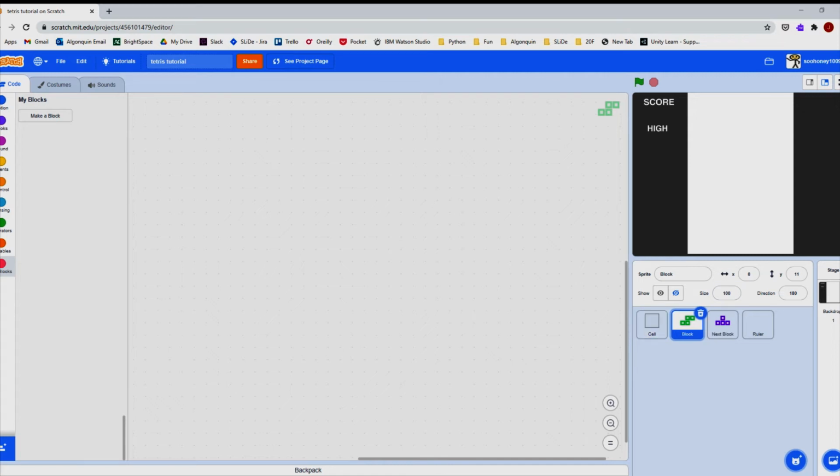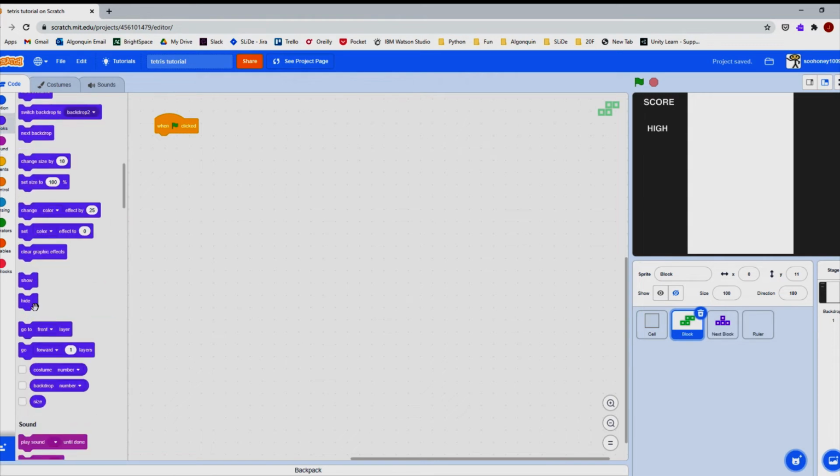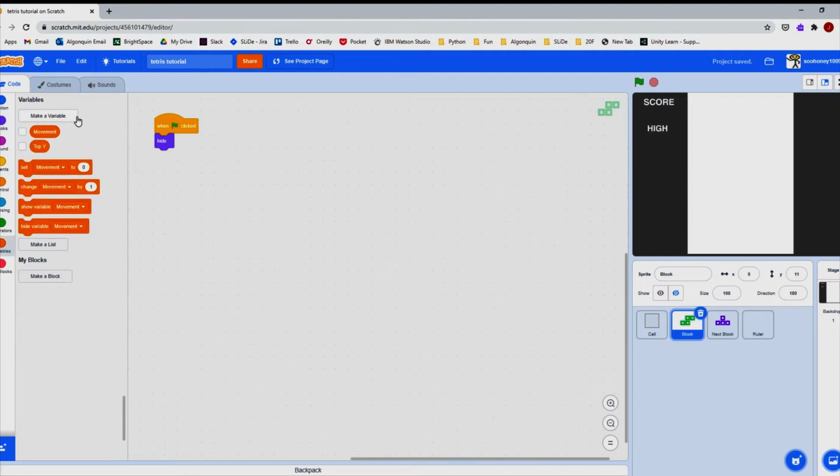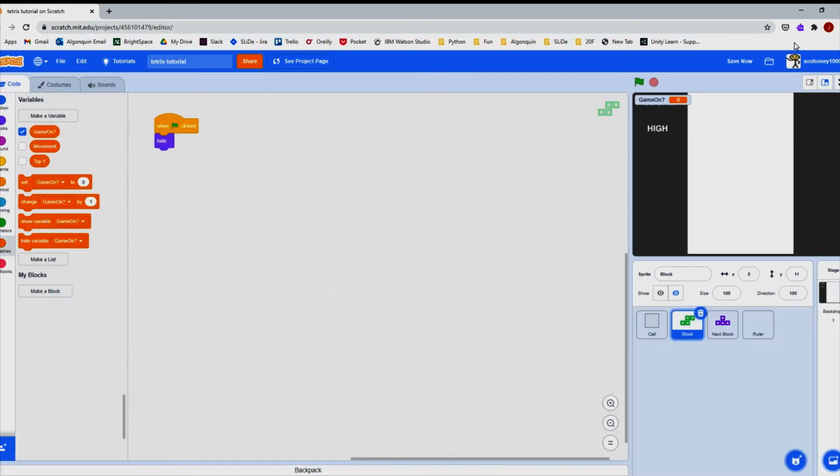The block actually has most of the code, which probably makes sense. If it doesn't, just see. When green flag is clicked, we're going to hide. And then we actually need another variable, which is going to be named game on, with a question mark. That's optional, but I'll do that. Click OK.